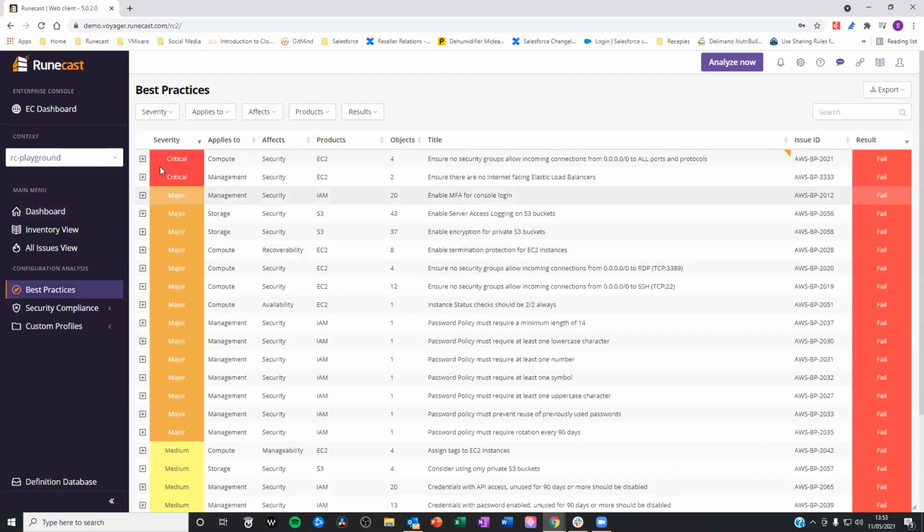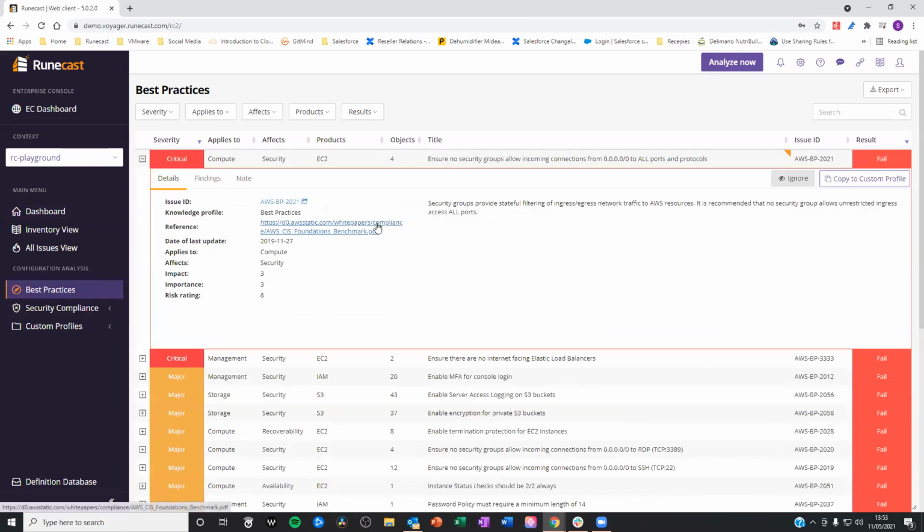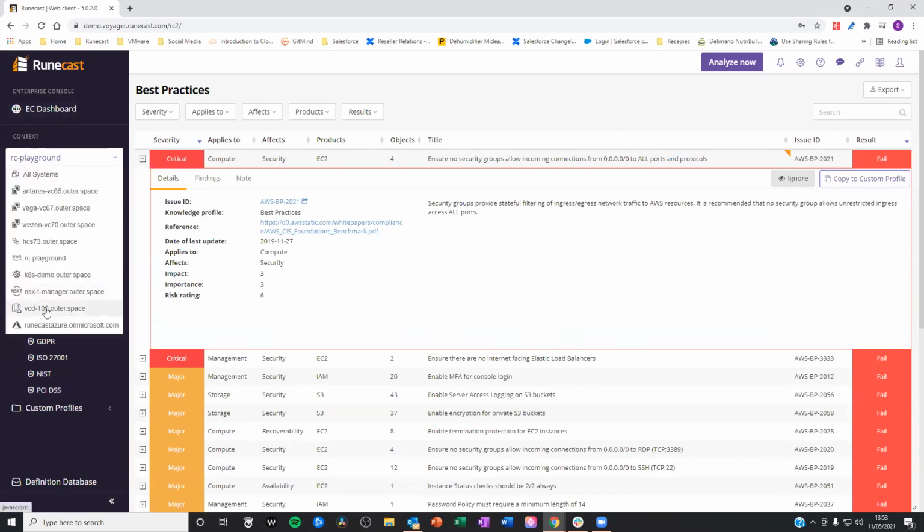So if I just jump in there quickly and show you, again, referenced directly back to where we've taken the AWS information. And for security compliance, currently we're covering CIS, GDPR, ISO, NIST, and PCI. So this list will grow. AWS came in after the VMware, so obviously we need a little bit of time to get these other security compliance areas in here.